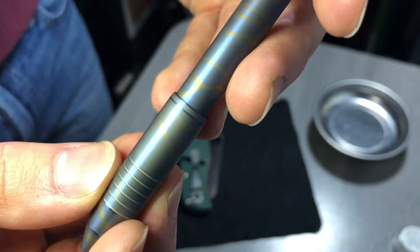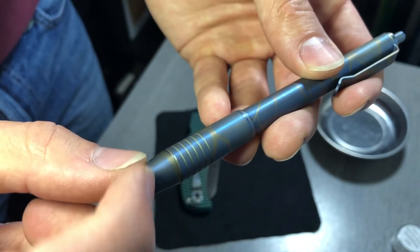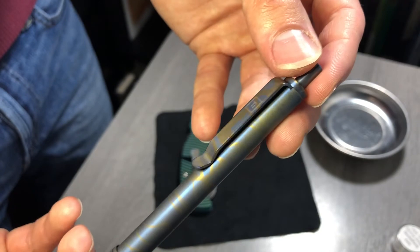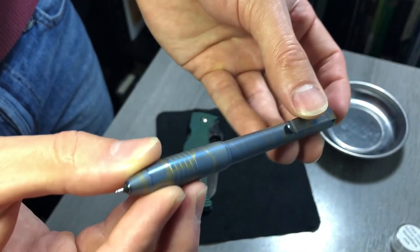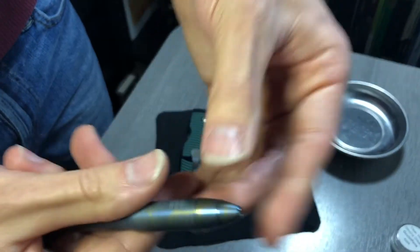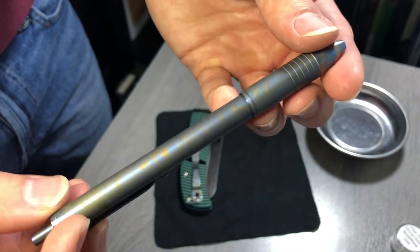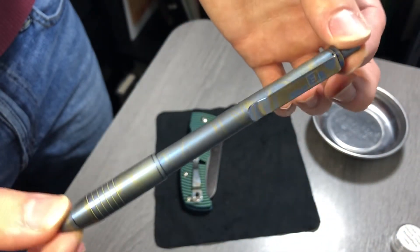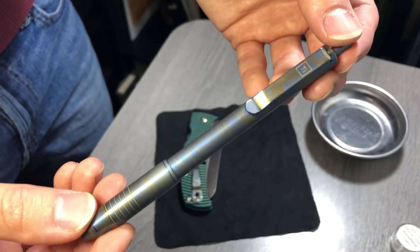So I'm going to keep that in mind for the future, because this is a pretty cool, subtle, and sort of sandy result. In the future, if I have a smooth piece of titanium, I know I'm going to get huge pops of color and this effect is going to be multiplied a whole bunch. I am pretty happy with how this turned out — I like this more than the general overall gold I had before, so this is definitely going in my pocket until probably the next pen that I anodize.